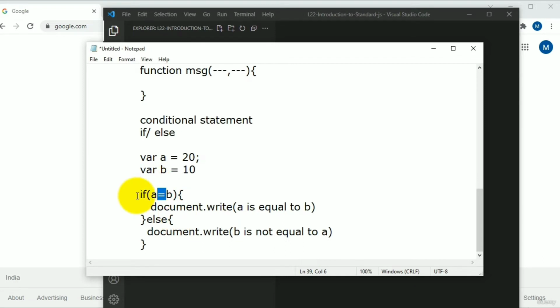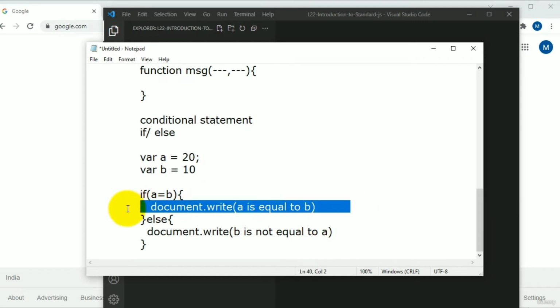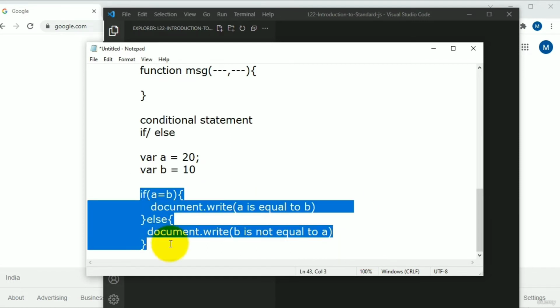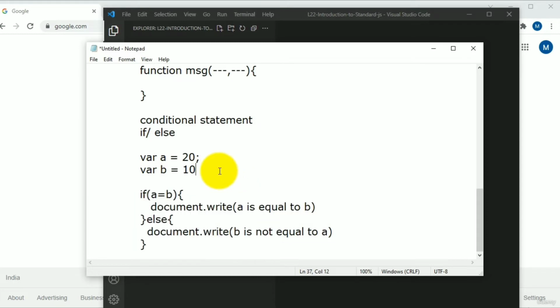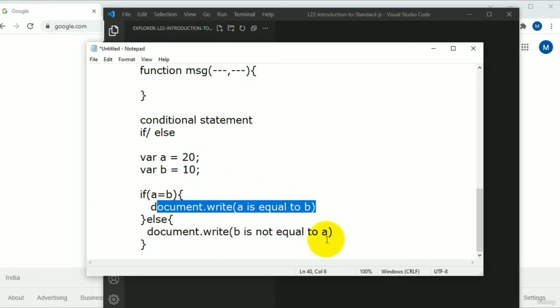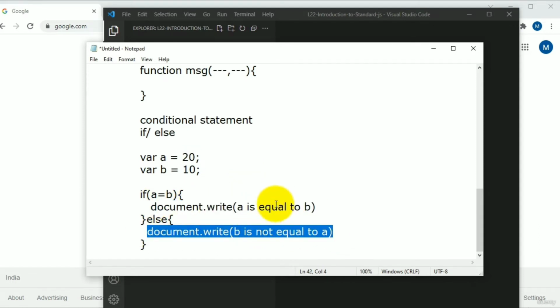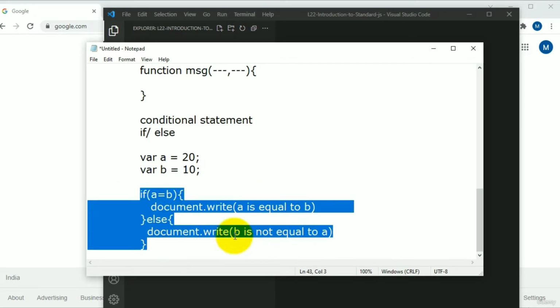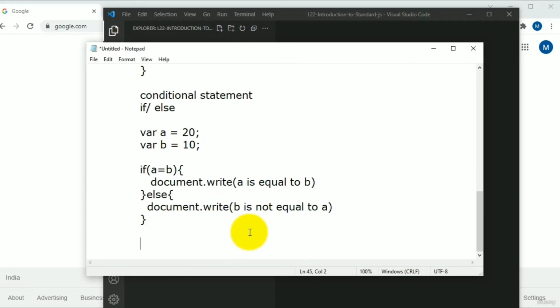When we get these values, assignment operators, arithmetic operators and logical operators are there. Whenever you change this operator, the if else statement will change. As usual, whenever you change the b variable or a variable in these variables, the document.write values will be generated and this function will execute. So these are very important in standard JavaScript.